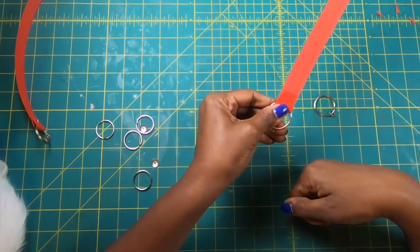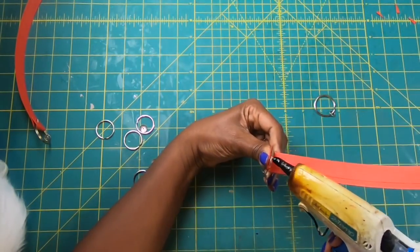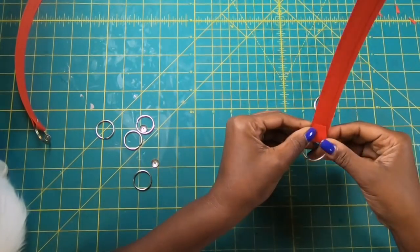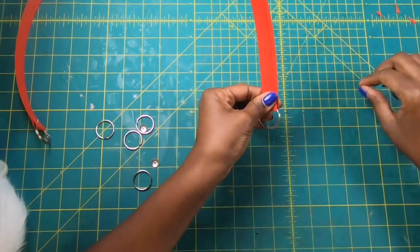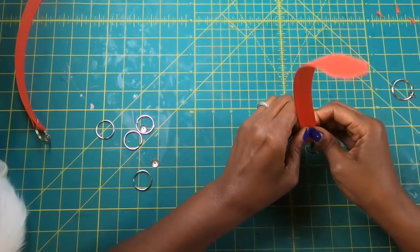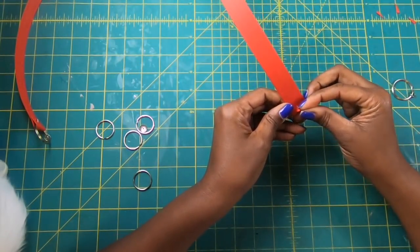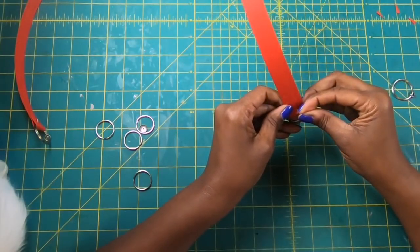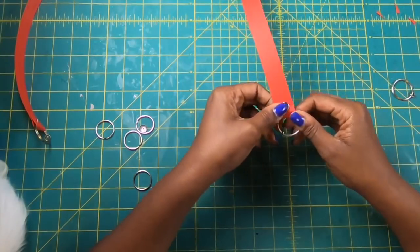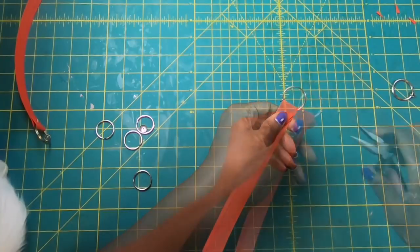just like that, and then I'll add hot glue to this piece, and then I'm going to hold it until it dries. And you can use wet glue. I'm using hot glue on this because I want that thickness that it'll give me. So when I feed my thumbtack through, it's really got something to grab onto. So I did forget to mention that I am placing 4 thumbtacks on here because it gives me a nice decorative finish to my handle.